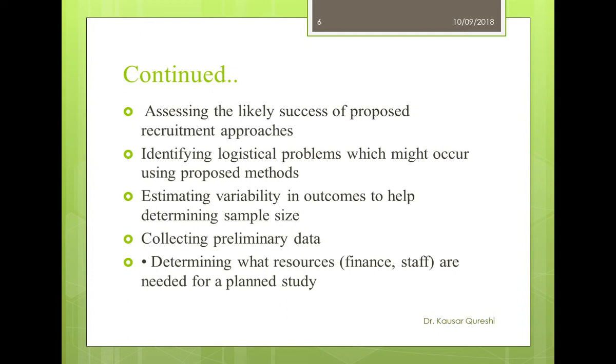For qualitative research, the researchers usually go for a small sample size. Collecting preliminary data is another useful way to conduct a pilot case study, which is going to help you to determine what resources, finance, and staff are needed for the planned study. It also helps you to assess the proposed data analysis techniques to uncover potential problems. It helps you to develop a research question and the research plan.